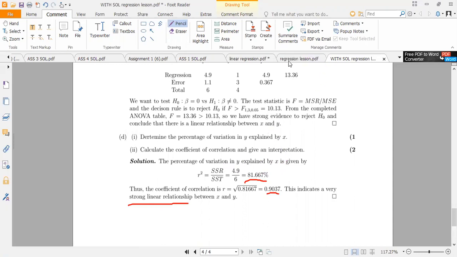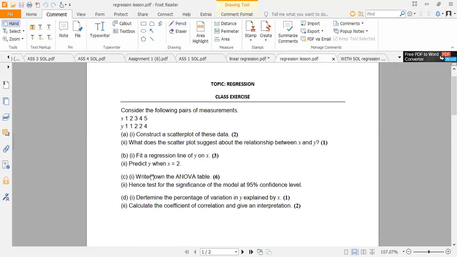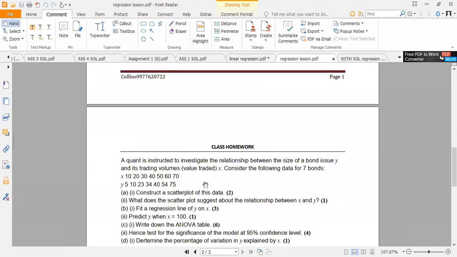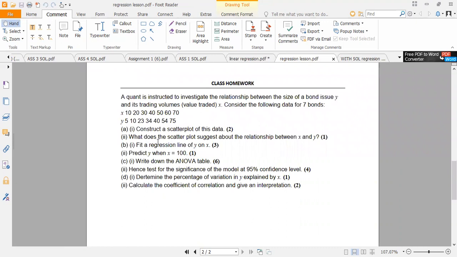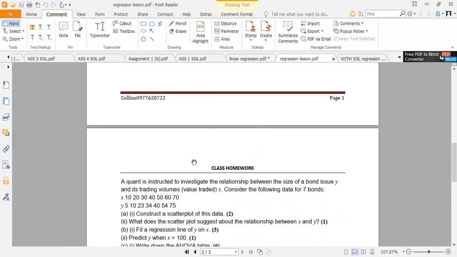So really, your homework will simply be to do question number 2 here. Just leave out part C. You can do the rest of them because I've explained. Just leave out part C, which I'll do in the evening. You leave out the rest, do the rest and leave out part C.